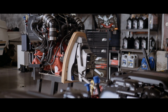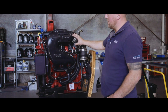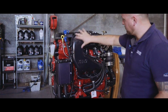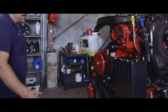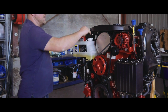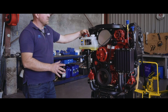It is a GM engine that's been marinised from Volvo-Penta. So some of the key features are that we have an alloy block and alloy head, alloy manifolds and risers. We have a freshwater cooling system here, which runs all through the manifold and riser. Coming around the front, we have our seawater pickup pump right at the very front, so it's very accessible. Our coolant bottle with our power steering in that as well. Easy to access oil filter, absolutely 100% computer controlled with all their direct injection.